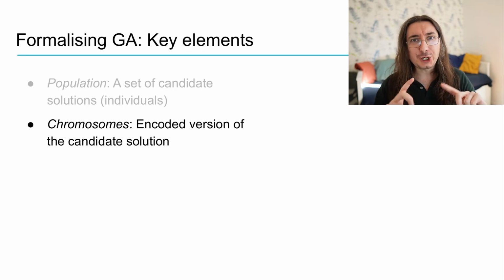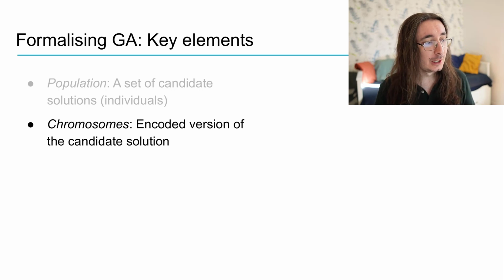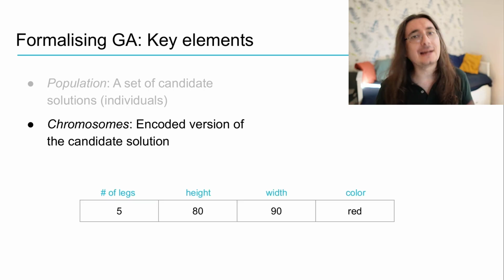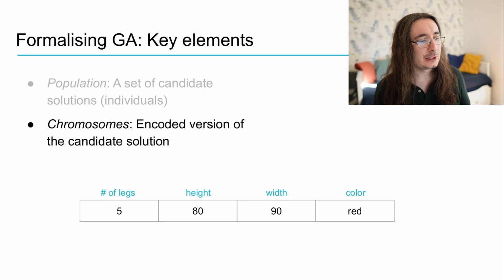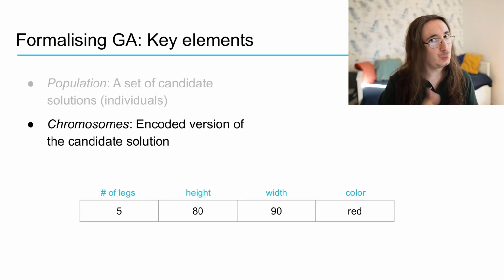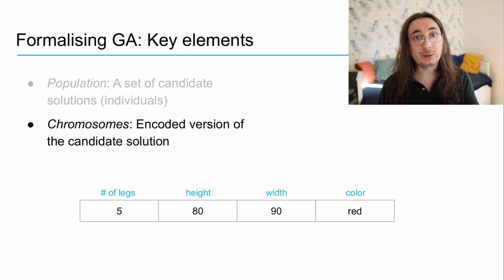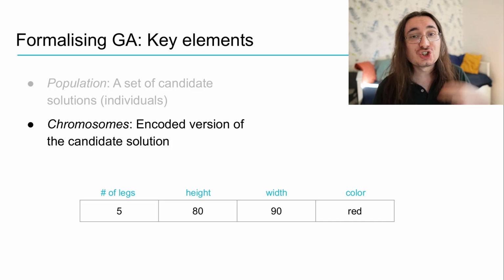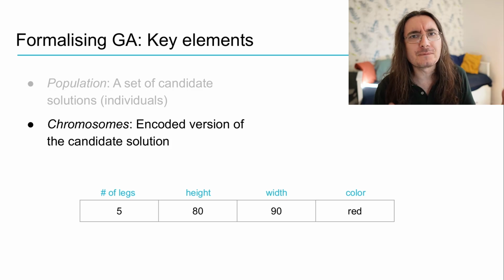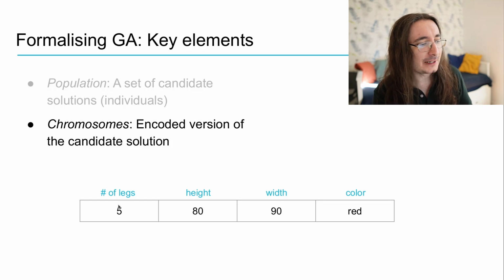Well, we encode them in so-called chromosomes, and chromosomes are something like this. They're basically a vector, and you can think of a chromosome as a sort of vector with a lot of items, and each item, we can call it a gene, and each gene represents a particular feature of a certain solution or a problem. Say, for example, we want to design a table. Here I have a simplified chromosome for a table. We have number of legs, and that is a gene.